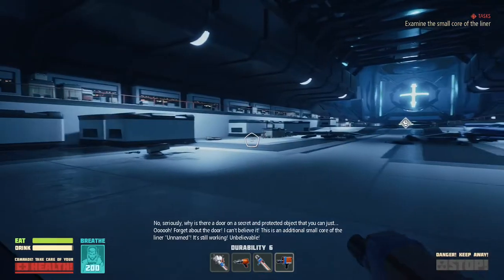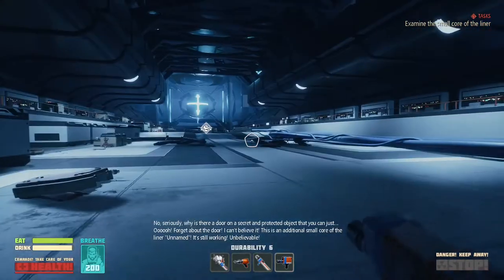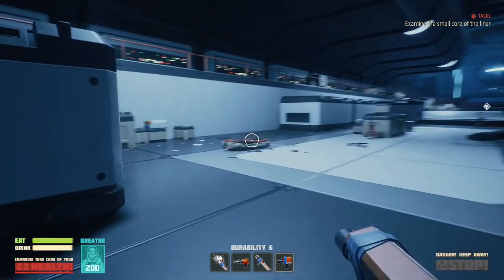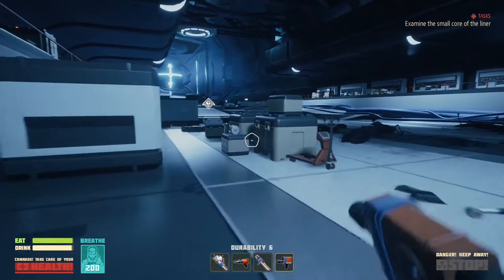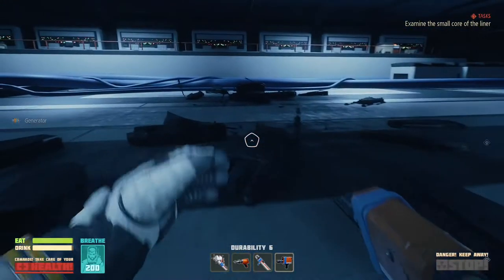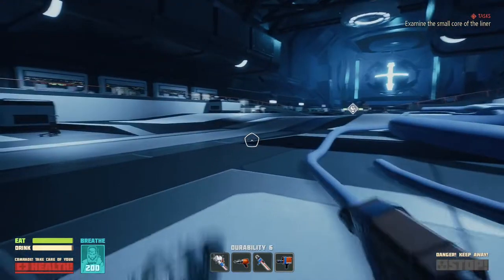This is an additional small core of the liner unnamed. It's still working. Unbelievable. This is a small core? Goodness. And you're as smart as you are, presumably with a tiny core. So how smart is this thing? Such fantastic loot. What do you expect me to do with it all?